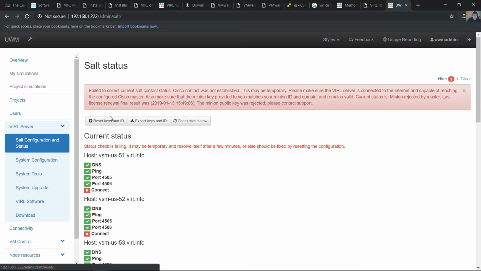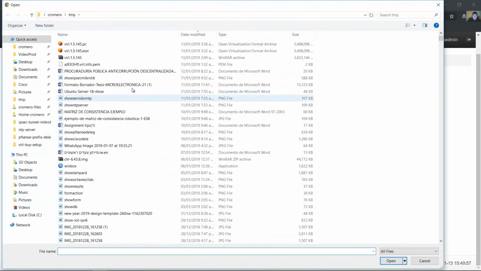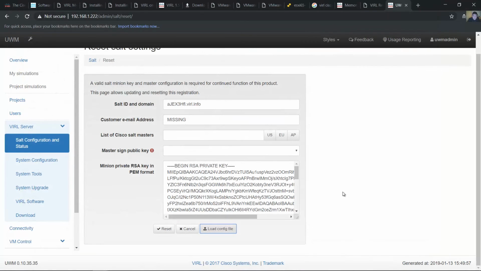Click to reset keys and ID. Click to load configuration file and select the license file. For the list of Cisco Salt masters, use the appropriate one: United States, Europe, or Asia Pacific.